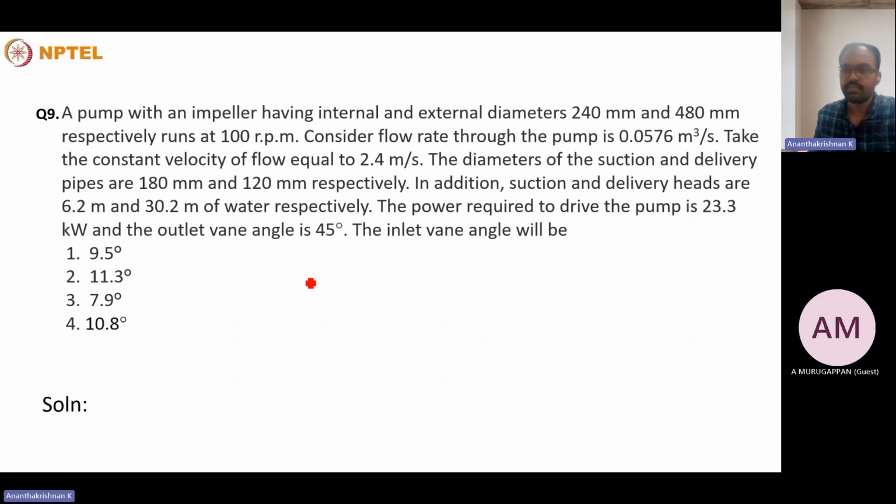In this particular problem, we do not require most of this information. This is a joint question between 9 and 10, that's why a lot of extra information is provided in this question. In this problem, we need to draw the velocity triangle in order to identify the options required.